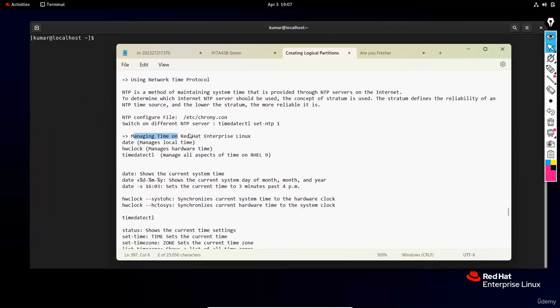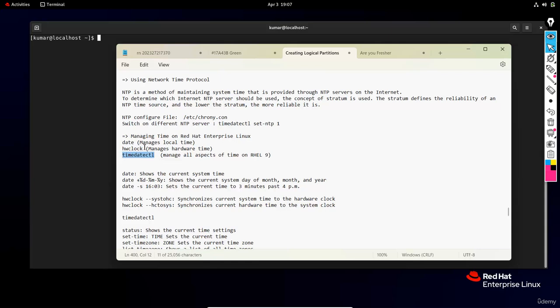Another thing, managing the time on Red Hat Enterprise Linux: the date command, another is the hardware clock command, hwclock, and another is timedatectl. So there are 3 commands.